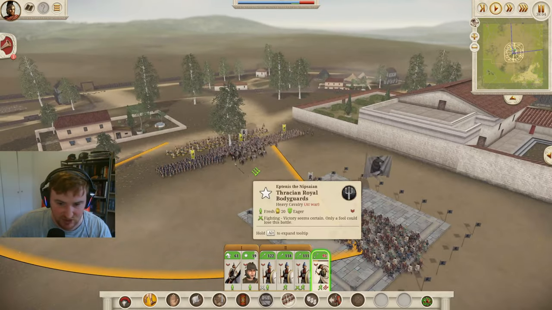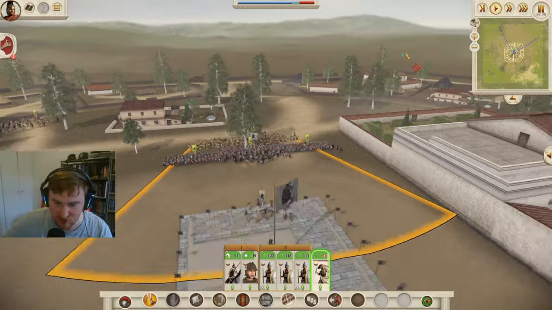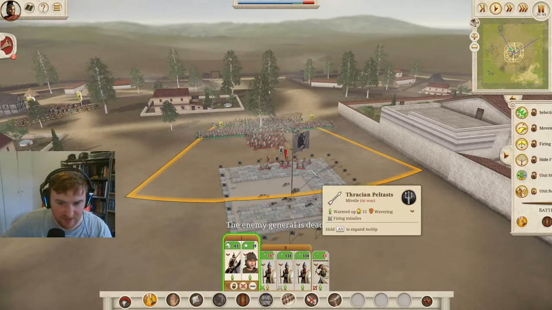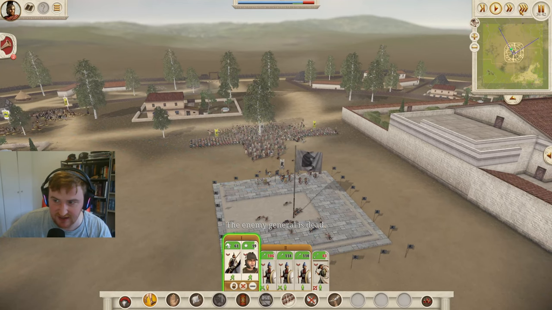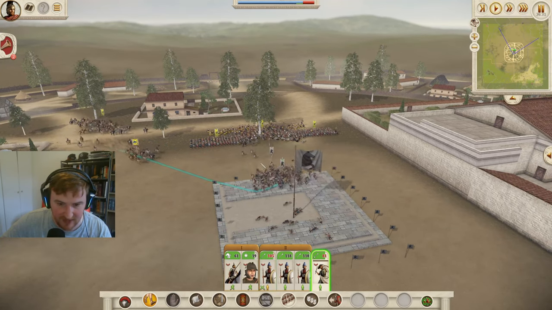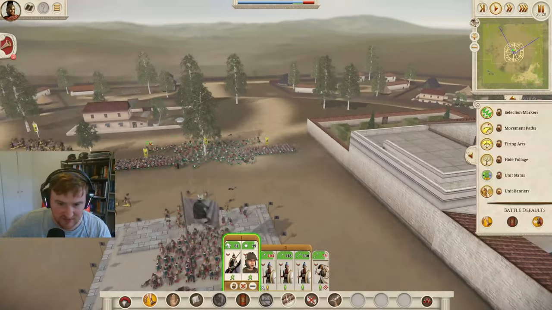There goes the cavalry charging in. Very nice. Glorious. Should be able to kill them rather easily. Well, there we go. The long spearmen are now off the town square. So let us get our cavalry into the fight now. Oh, no, they're coming back. Well, that's rather annoying. Let's see what we can do here.